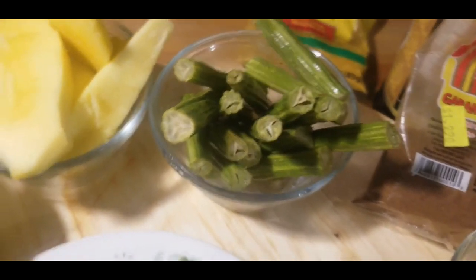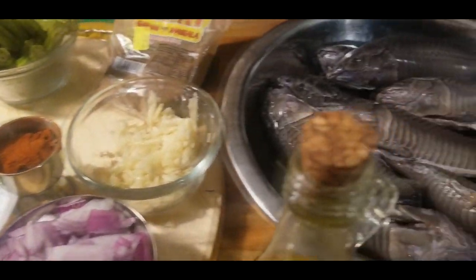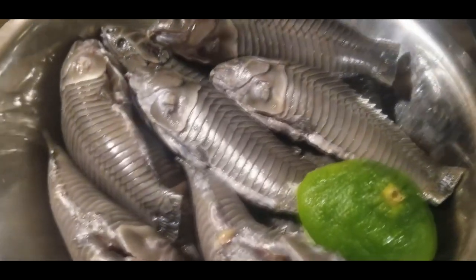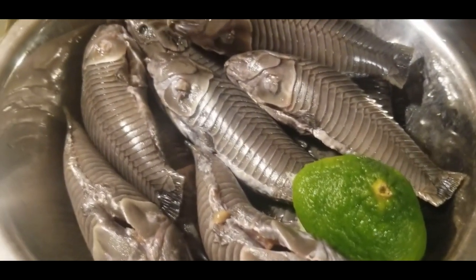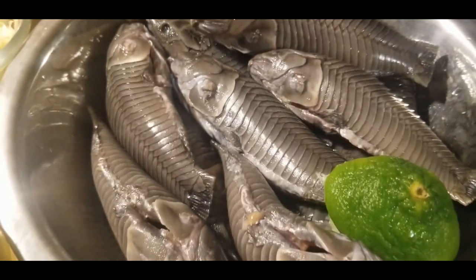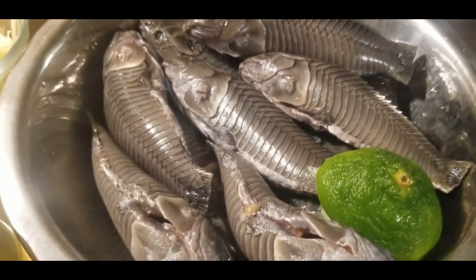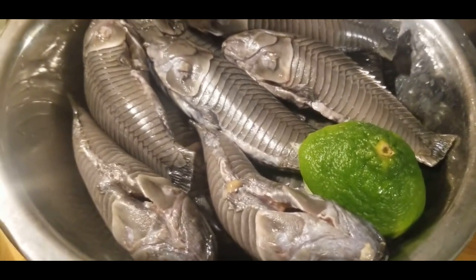And now we are ready to cook the Hassar. Hassar is actually a Guyanese fish, and also found in Trinidad. In Trinidad they call it cascadu, and in America it's also found in Florida, and the Americans call it the armor catfish.